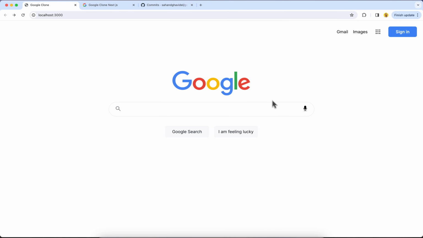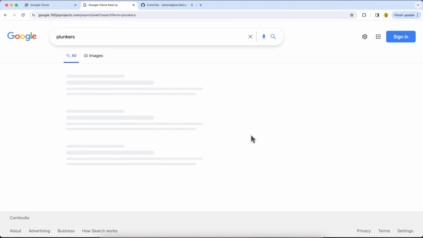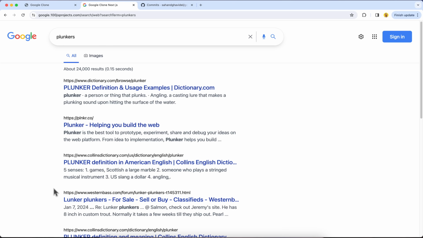All right, in the last section, we have completed the body section of our project. In this section, we're going to work on the footer section. So as you can see from the final version, we have the country that the user is using the website. So we're going to use an API to get the information. And also we have some links here in both sides of the footer. And also this footer is available in all pages. For example, if you go to a page in here, also you can see this footer at the end.